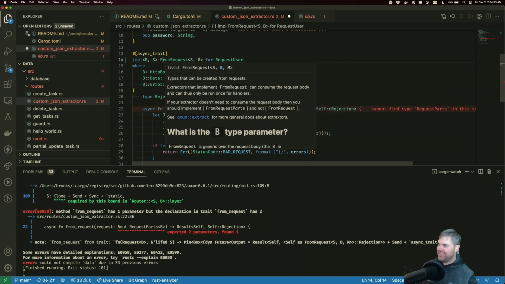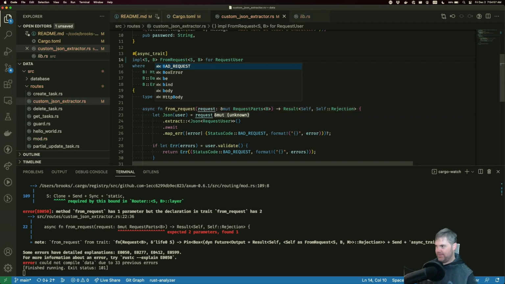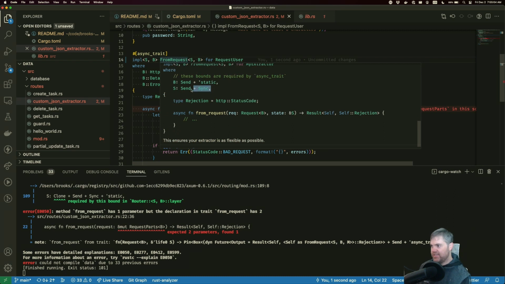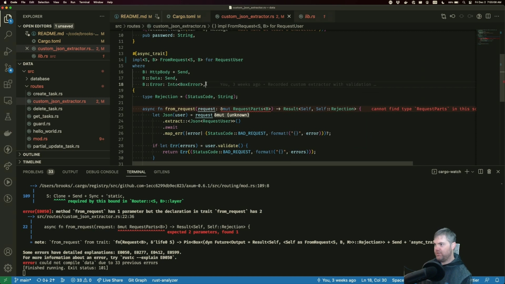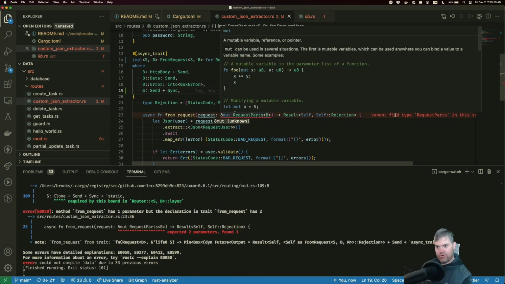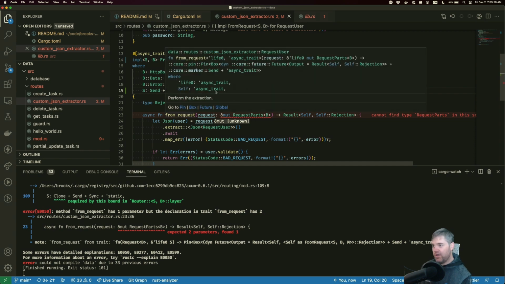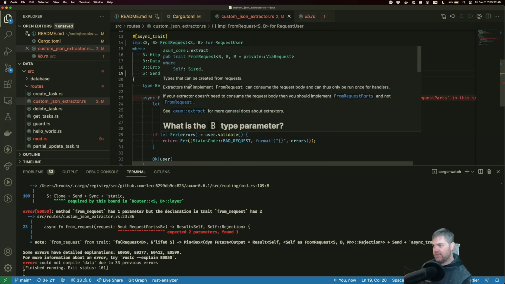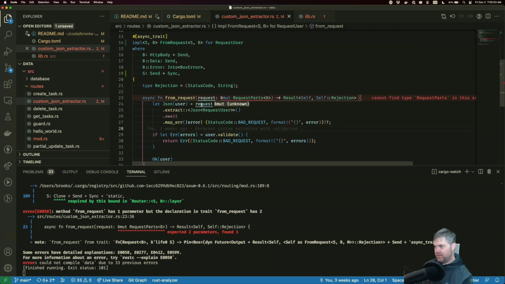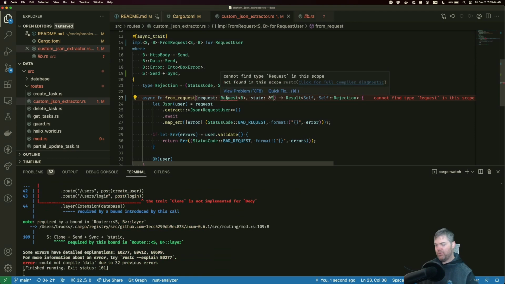Okay. And then just to make these consistent, SB. From request, do you have a suggestion? Yeah, we need this. S is send plus sync. So let's add you in there too. Okay, so request cannot find request parts, so we're not going to do request parts anymore. From request, we're going to do this request B, state S. Okay. So throw you in there. Rename you request again. Pull you in.